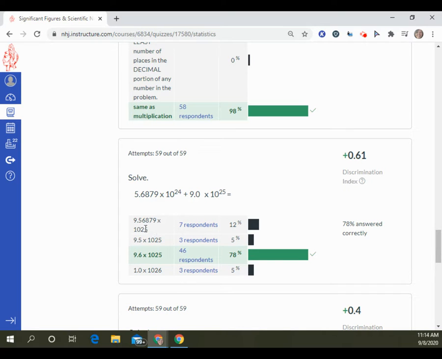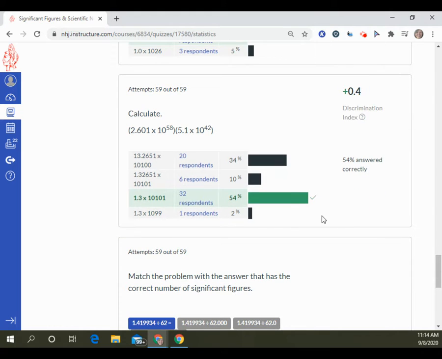However, it is not accurate to significant figures. I feel like the answer that we had up here had 1 significant digit past the decimal point, because when we add, we line up the decimal points, chop off at the shortest number of significant digits in the decimal point. So because I only had 1 place after the decimal point and we're adding here, I can only have 1 place after the decimal point in my answer. And it's 9.6 because the 6 tells the 5 to go up 1. So 9.56879 rounds off to 9.6 times 10 to the 25th. All right, so this one, 54%. It's pretty stinky.